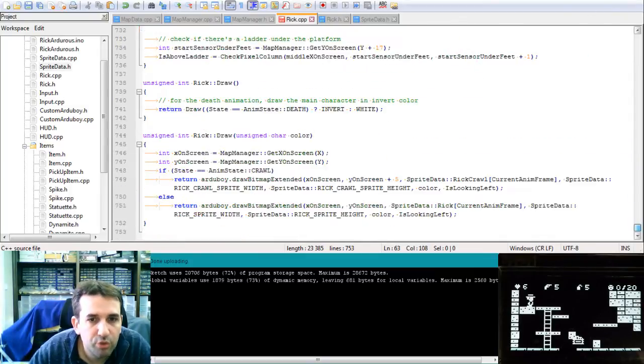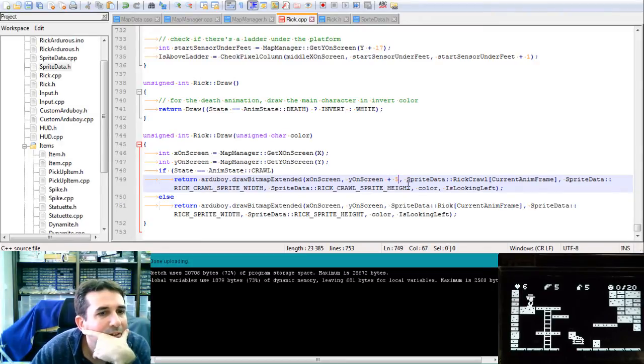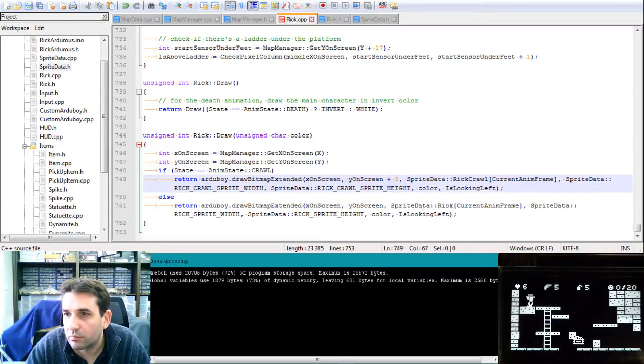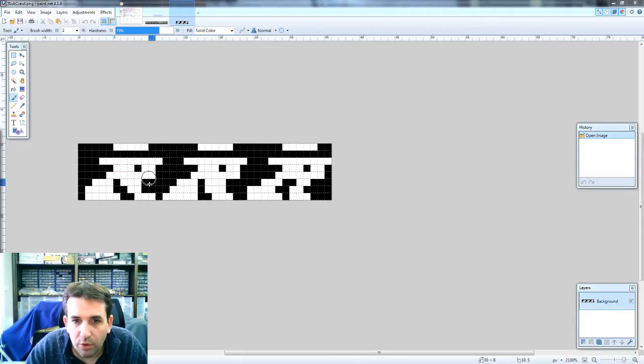Let me check the draw function again. When we are crawling, oh yeah, we shift plus 5. Because crawling is like that, so okay.